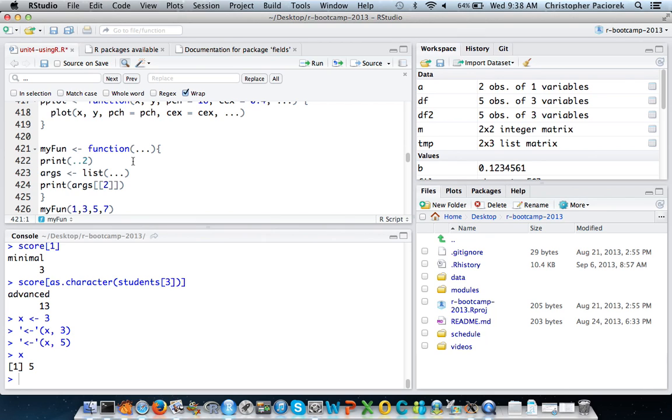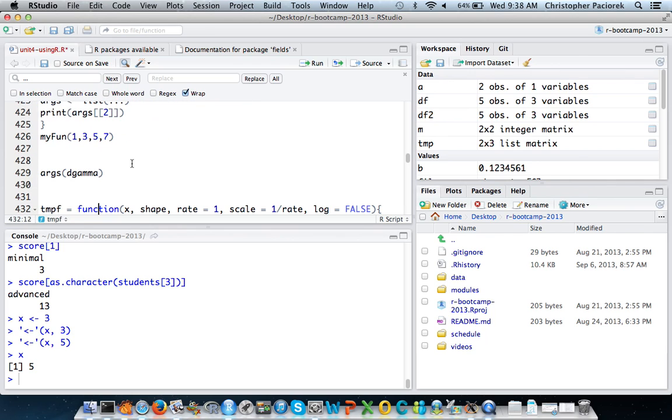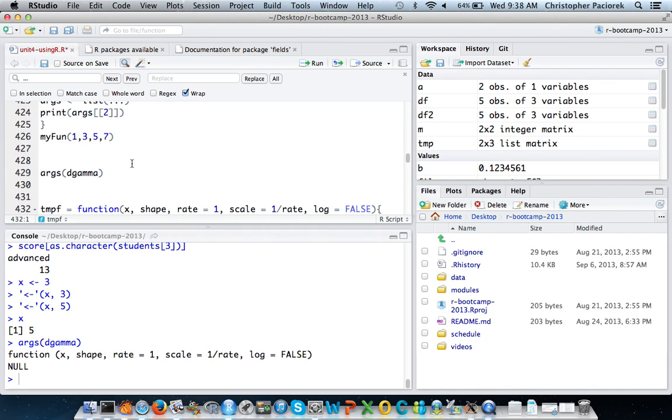Okay, another nice, occasionally useful thing is that you can have the default values of arguments relate to other arguments that are part of the function. So if we think about the gamma distribution, you can parameterize it either as shape and rate or shape and scale. The scale and the rate are just inverses of each other. I sort of hate the fact that the gamma distribution is like this because it causes no end of difficulties. But be that as it may, that's how it is.